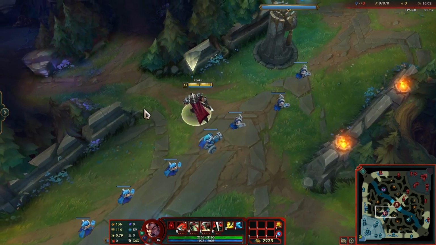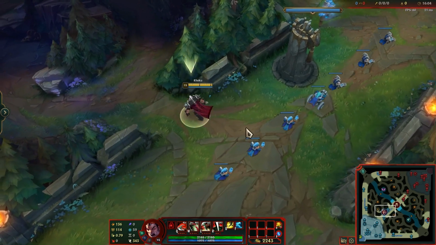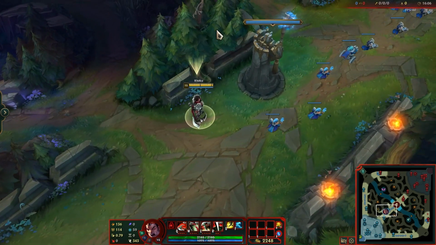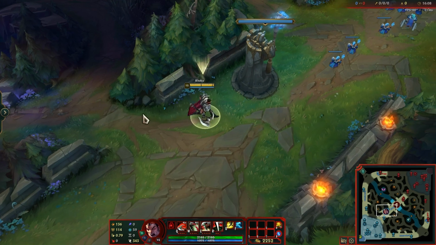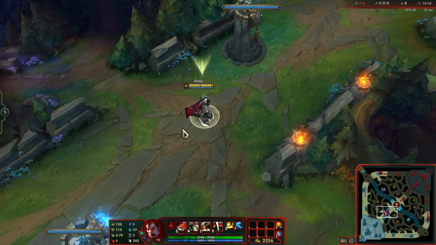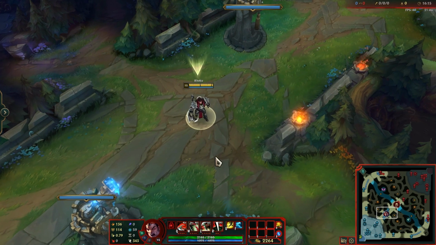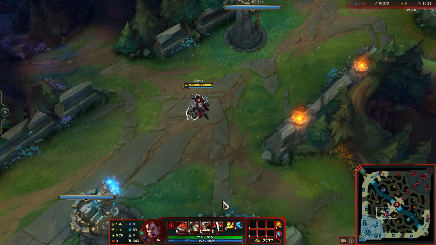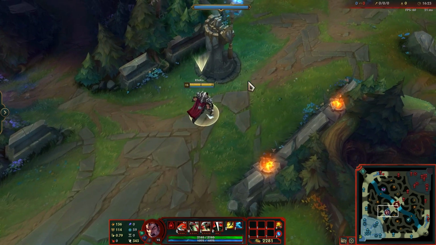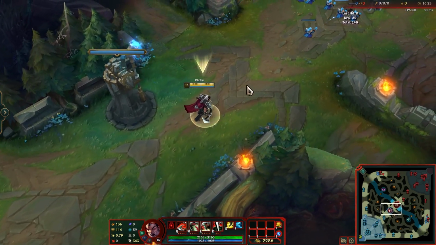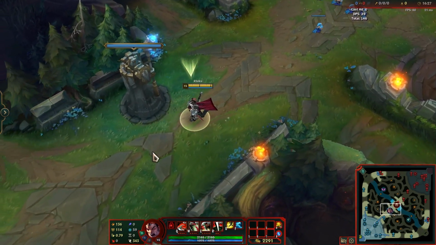This is very helpful because in the middle of the fight, you don't want to get into a position where your cursor is too busy leveling up your abilities to the point where you can't actually input any orders on your champion. Let's say you're in a big fight, you get your level 6. Instead of clicking the level 6 and letting the enemy kill you, you just do it on your keyboard automatically, just very quickly, and you can actually use that ability as soon as it comes back up in order to win the fight quickly or to stop the enemy from flashing away from you or something like that as well.